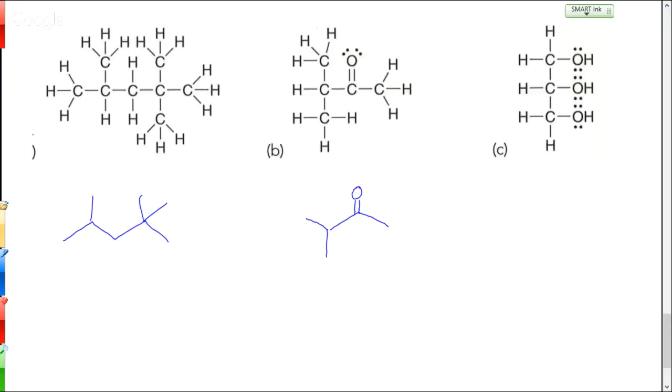The one on the right is written vertically. This molecule is actually called glycerol, but we don't have to draw it that way. We can. We could put our 3 carbons like that, and then have 1 OH coming off the top, 1 coming off the middle, 1 coming off down there. You could also just tilt it and write it straight across.